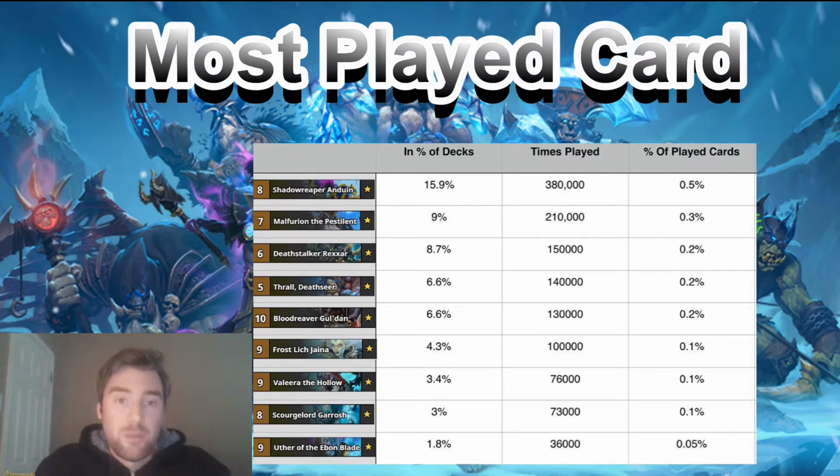If we move on to look at the percentage of decks in which all of these cards are played, the ranking results are very similar to the amount of times that they are played in the game. However, it gives us an interesting insight into how popular the Death Knights have been. So 59.3% of decks currently contain a Death Knight. That is a real success for the new expansion, I would say.